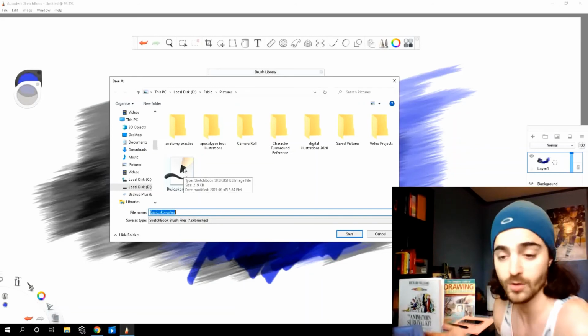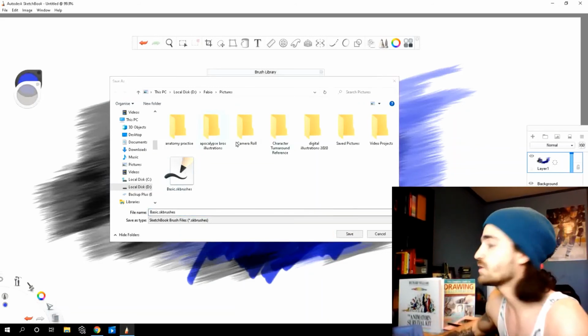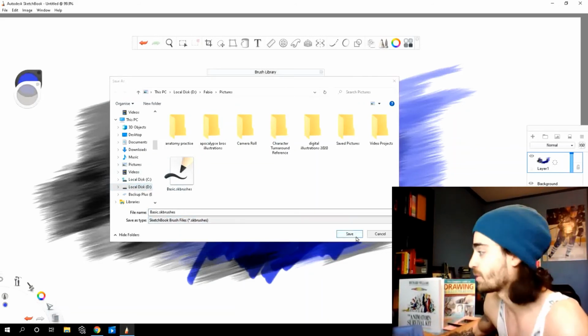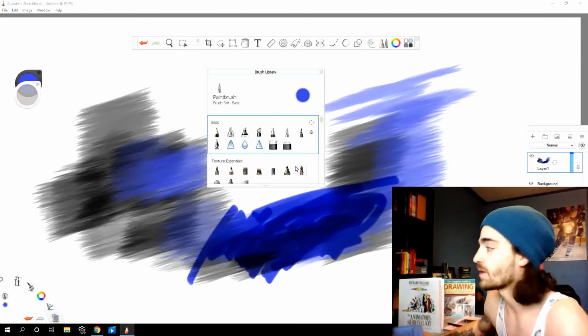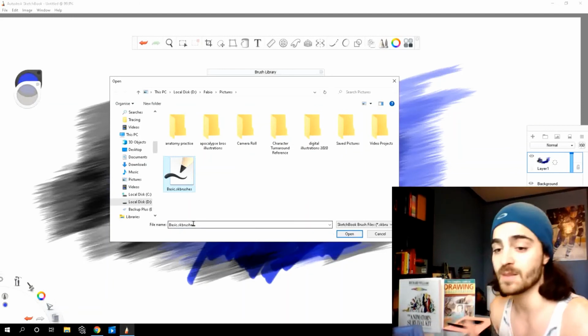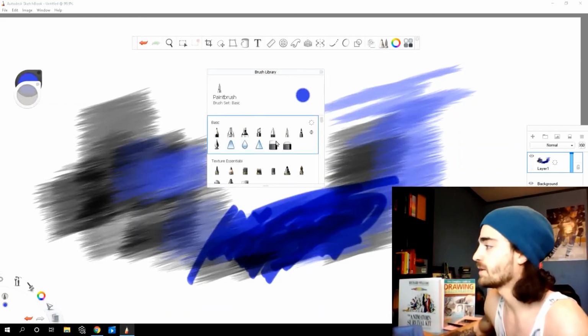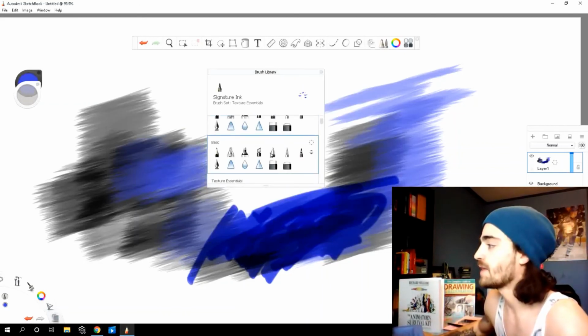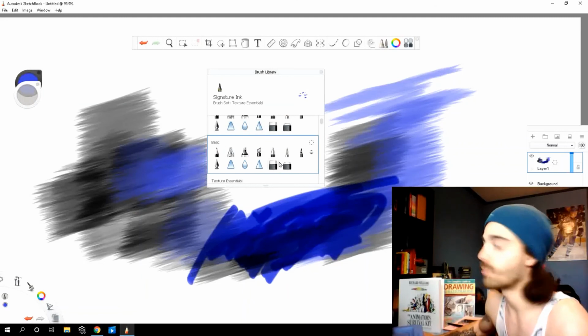So people can view my brushes. So all you got to do is choose a place on your computer, press save, and then it's exported. To import it, we just choose import. They need to be .sk brushes. That needs to be the file type for it to be compatible. Just open it up, and then it should appear in your brush library.